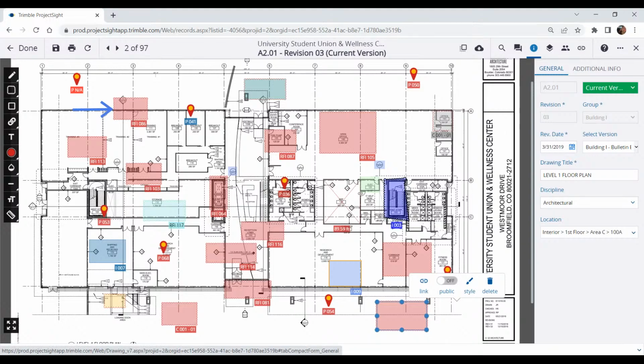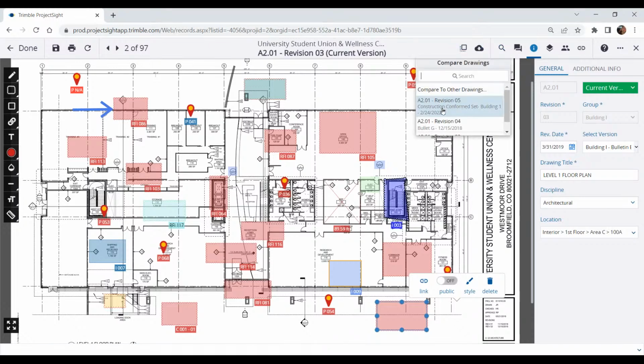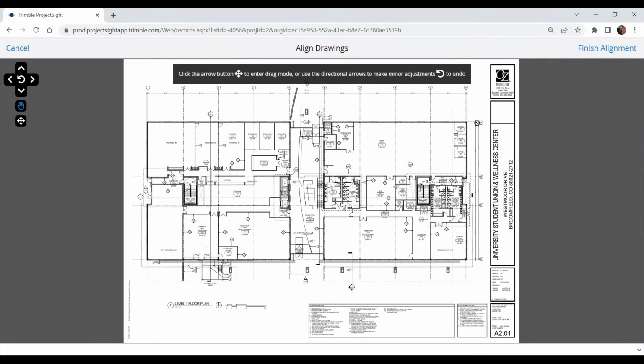Got it. And then the next question was about the comparison tool. Just wondered if you could cover that a little bit more and maybe show an example of how you compare two drawings, two of the revisions. Yeah, very good. So the comparison is very simple, right? So you just compare it to another version of the drawing, right?